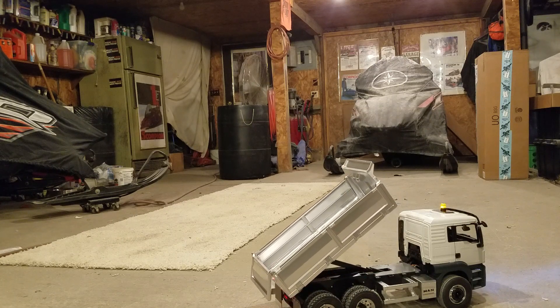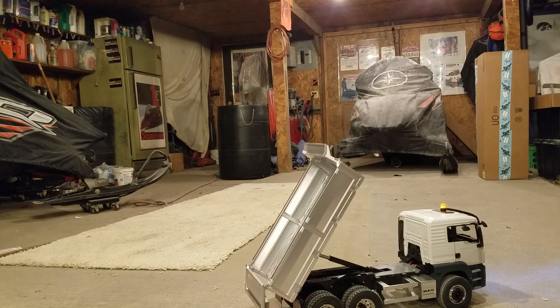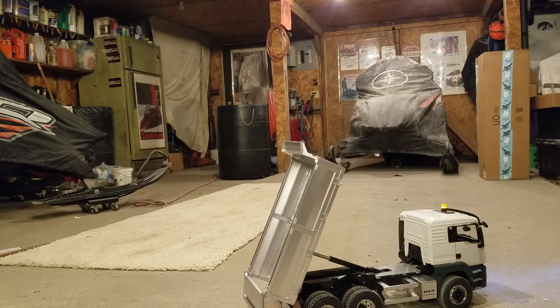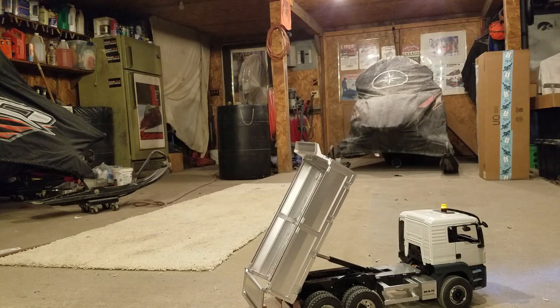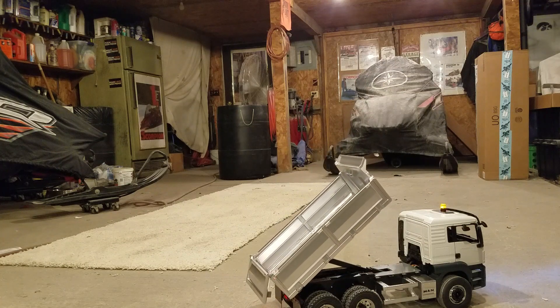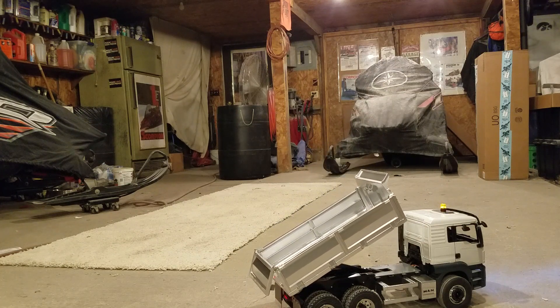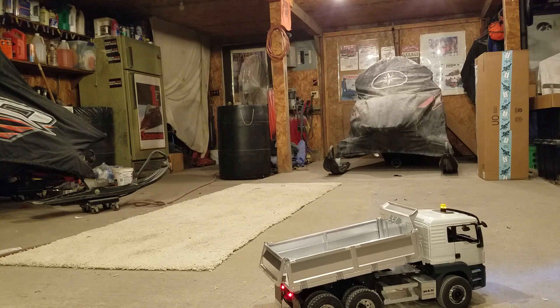I got the tailgate weighted so that it kind of opens. I'm not sure if it's going to close real well. I think I'm going to try a magnet. Otherwise I'll go back and do a mechanical closure of some kind, the way that it doesn't quite go shut all the way.